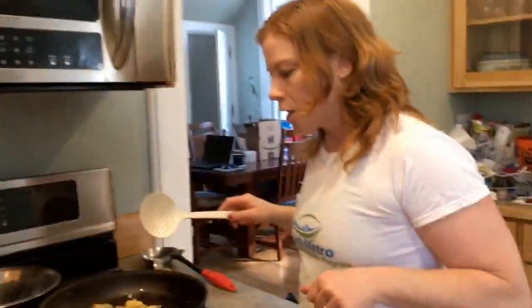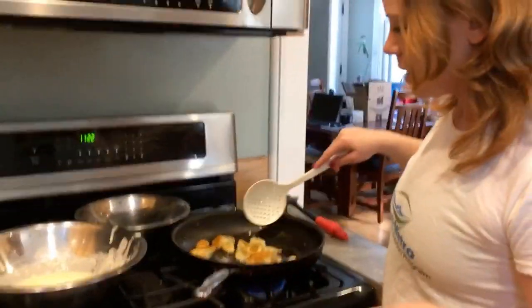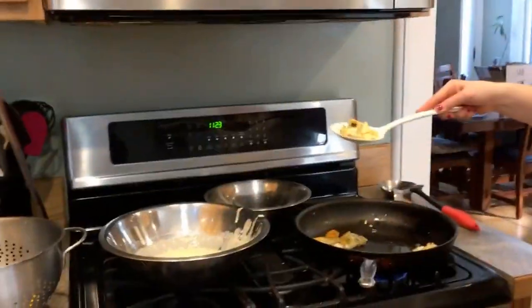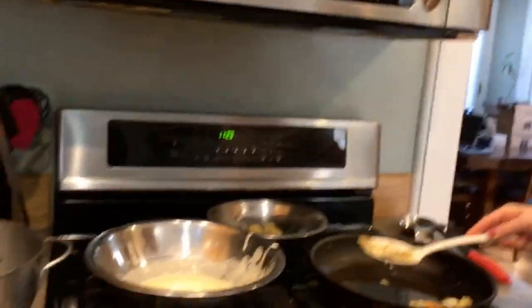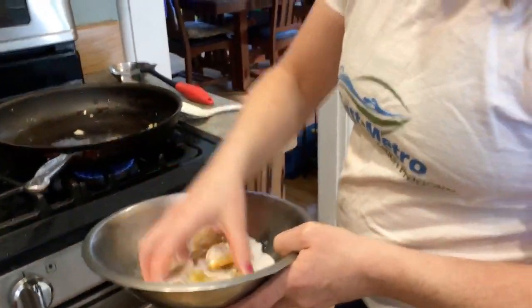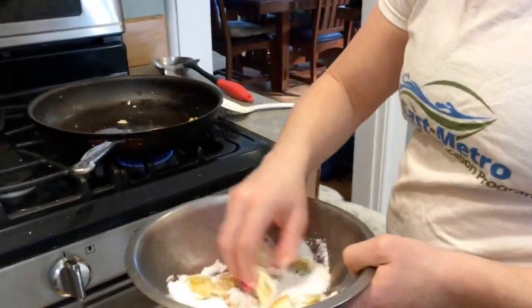Okay, so Charlie's showing you here we've got a whole bunch of the fritters that they are cooking, and when they've got this nice golden brown to them, that's when you get to do the fun part, which is take them out and toss them in the sugar. Yay! So I'm using this slotted spoon just to let a little bit of the oil fall out, and I'll drop them in to the sugar here, and I'm just gonna kind of toss it around, use my hands a little bit to make sure they get all yummy coated in sugar.